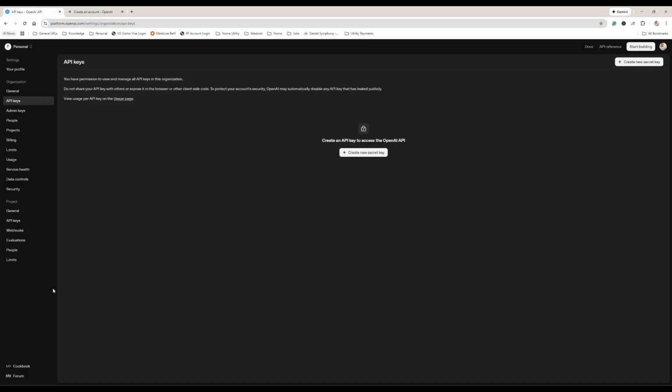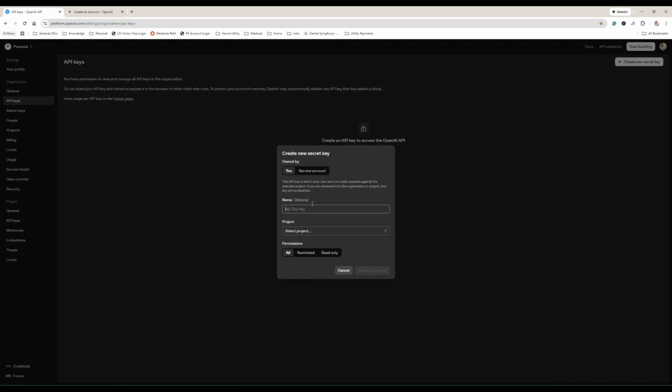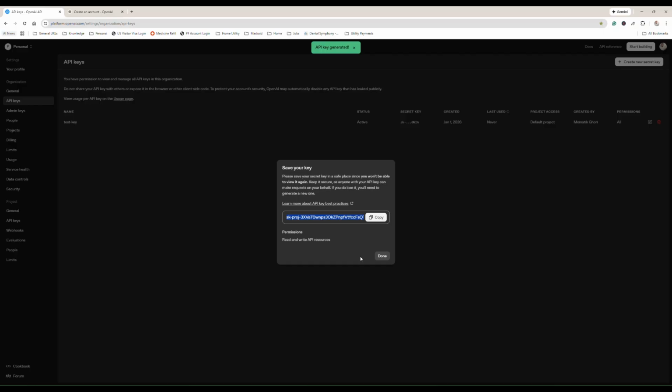So once you are on this page, the process is very simple. You can see here create new secret key. So I will click here and I will give it the name test key, and you can select any project. For me, it's the default project. So I'm selecting the default project and just clicking on create key.